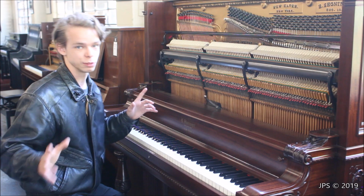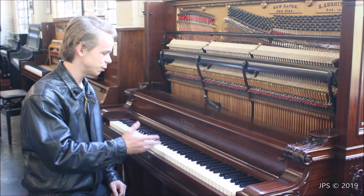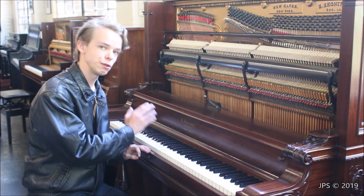That front panel on it is absolutely gorgeous. It's taken off because it also looks cool with it gone too. But hopefully you guys enjoyed this review of this B. Schoeninger piano. It's a brand that you probably haven't heard of, but it's a really, really fantastic piano.